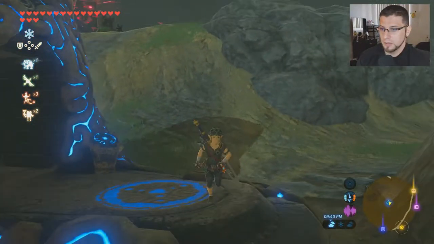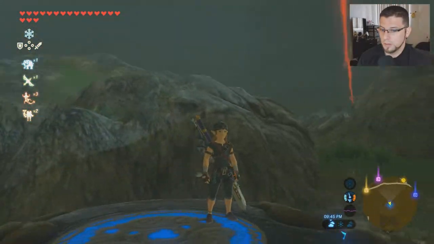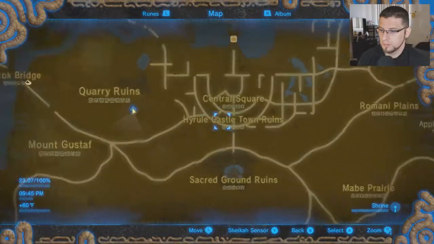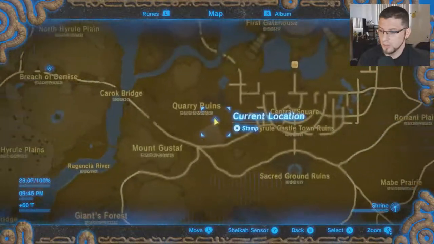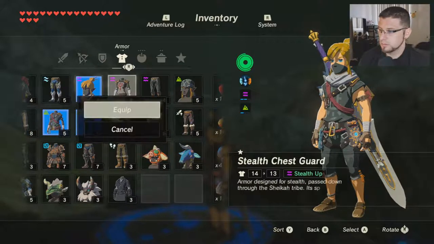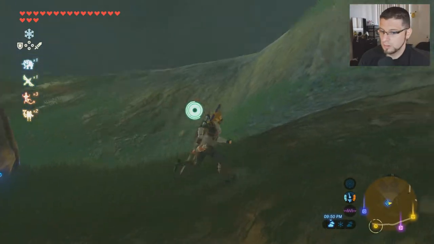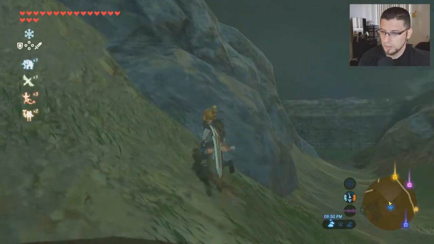Let's see what we got here. Oh, shit. All right, where am I at? Hyrule Castle. All right, so I just have to go in there, balls deep. Let's get some stealth gear on. Already I don't like this.